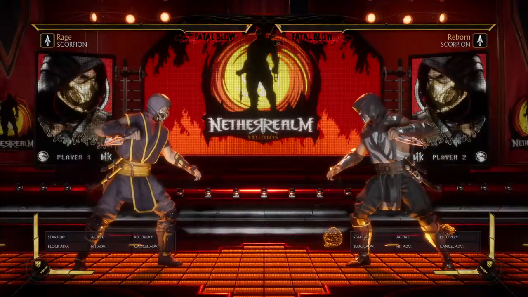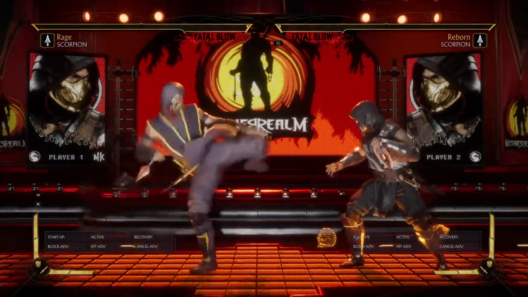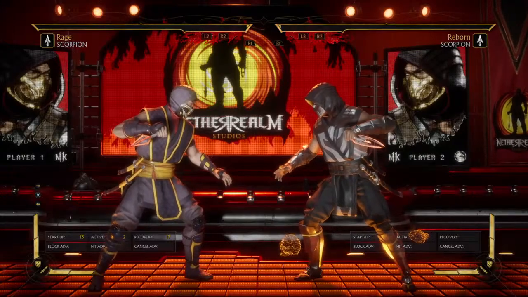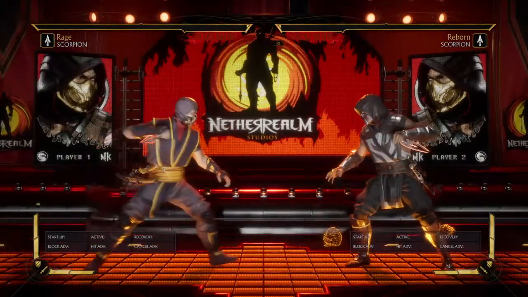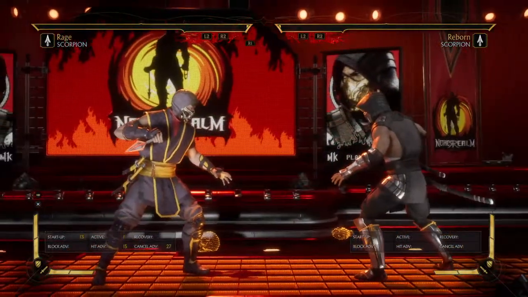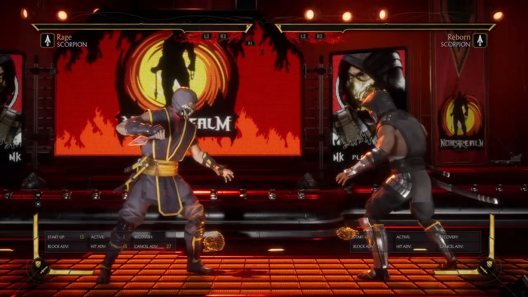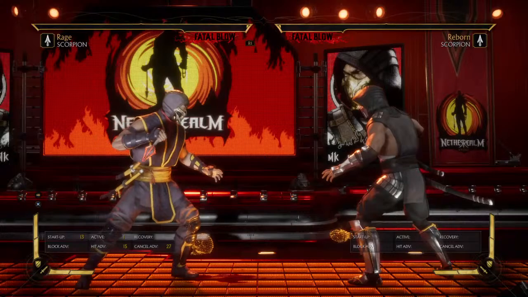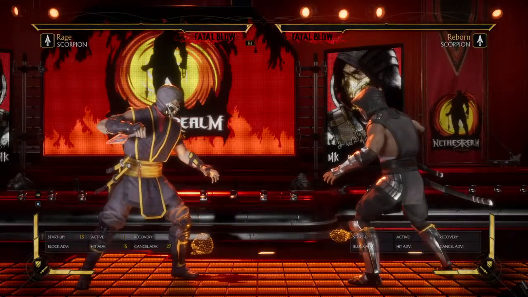So the second normal I want to talk about that's unique is his forward three. If you played this game any at all online and you played against any Scorpions, you'll know that his forward three is kind of ridiculous. Forward three is good because it forces the opponent into a strike throw mix-up, and it also forces the opponent into what we call stagger pressure.